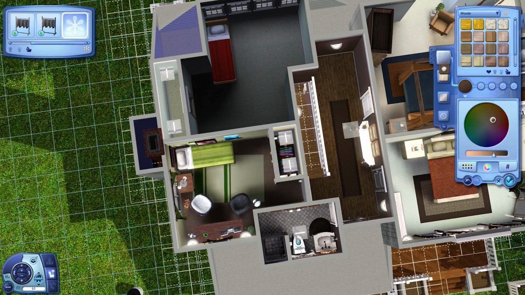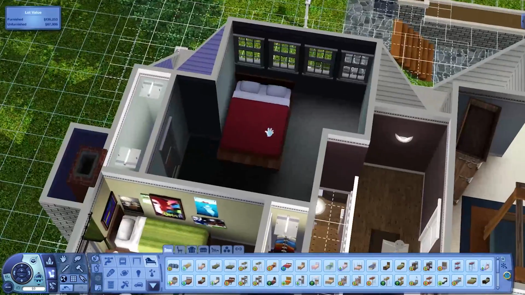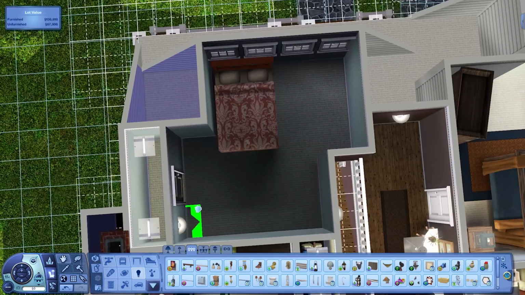And next, the next stop is this bedroom. So this bedroom is meant to be more of a teen's room, I guess.